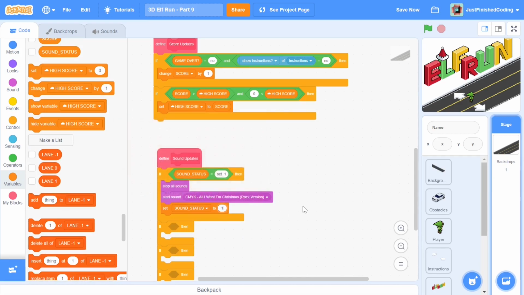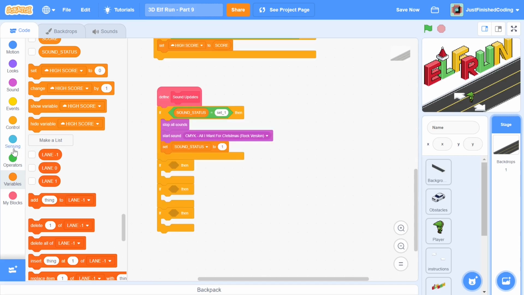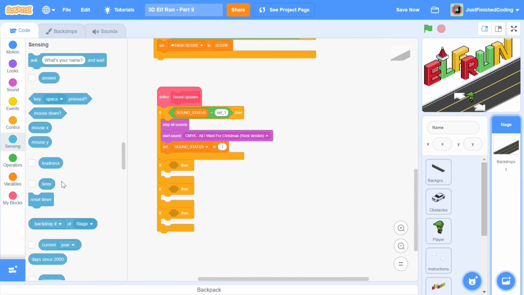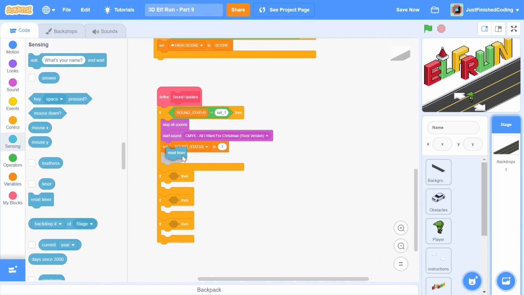And basically we have 4 different sound statuses which we can have. One is going to be set1, one is going to be hit car, one is going to be 1, and the other one is going to be 0. I'll get into what each of those things do, don't worry about it. But as of now, it's very important you add in a reset timer here, because this is going to be the one which starts counting down, and we have to replay the song once this particular music is over. So I'm just going to put that on a loop basically, if you want to think about it.